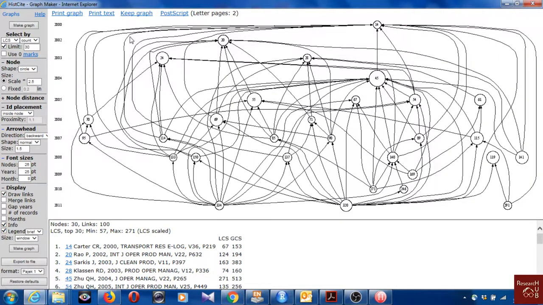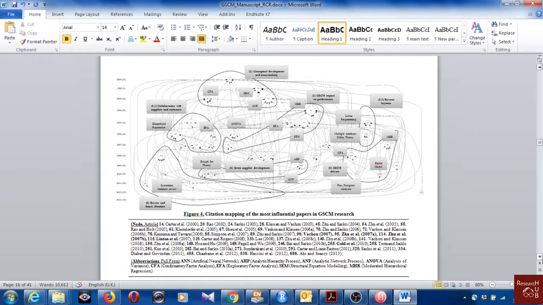So now what I would do, I would copy this, I would print screen this, and I would come up with the methods and theories in all these papers, and I will draw it in a nice picture. I can show you what we have done in the end and how it looked. So in the end, you see, it looked like this. Here we have the clusters, each of them identified. And here, this is the figure. This is how we put it in the main article, the submitted version.